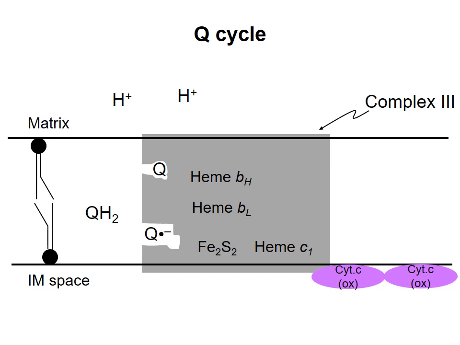The reduced coenzyme Q loses a single electron to form a free radical semiquinone. As it does so, it loses two protons, which are released into the intermembrane space. The electron is transferred to the iron-sulfur center, and then to cytochrome C1, and then to cytochrome C, which becomes reduced.